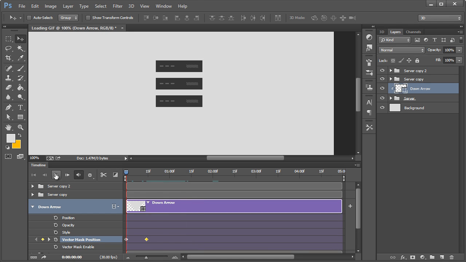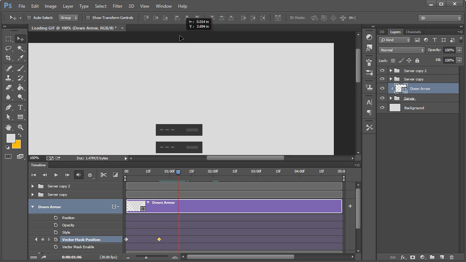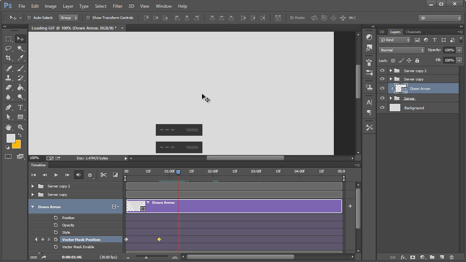Take it here to the beginning. I think I'm going to choose somewhere in between there and there. Okay, so now what we want to do is move forward just right around there, and we're going to take this and move it back up. Oops, sorry about that. I'm going to undo that. Just move it back up while holding shift. All right, so now if we play that, we can see what that looks like.